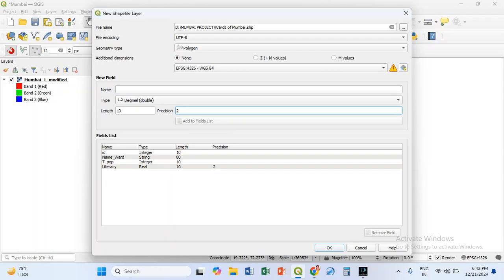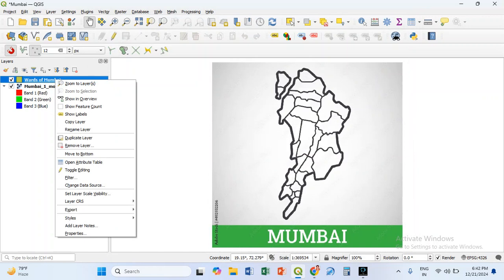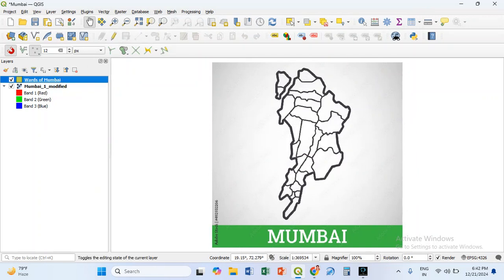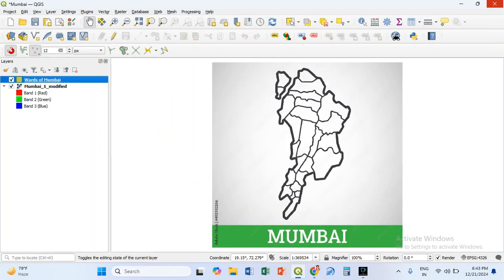Once you are done doing that, we can click on OK, and you will see that the layer is added in the layers panel. Now when I right click and I open attribute table, I will not find anything here because I have not started making the polygons and inserting the information. But I can see the columns that are created. Okay, after seeing that my attribute table is successfully created, now I start actually making the polygons, which is called digitization. Digitization is nothing but digitally tracing the map.